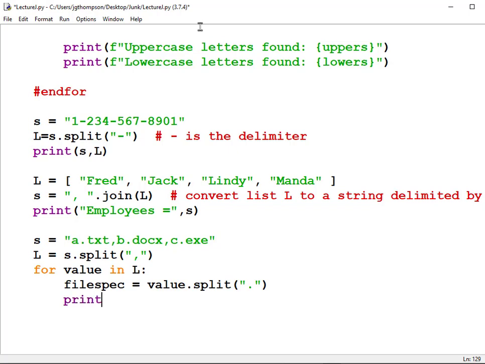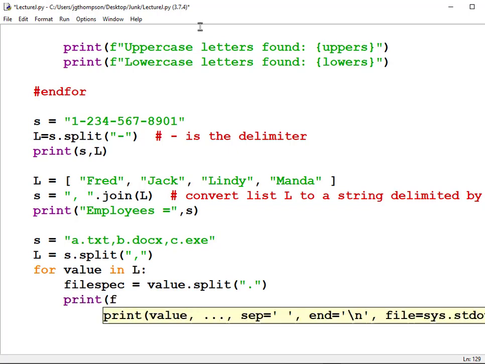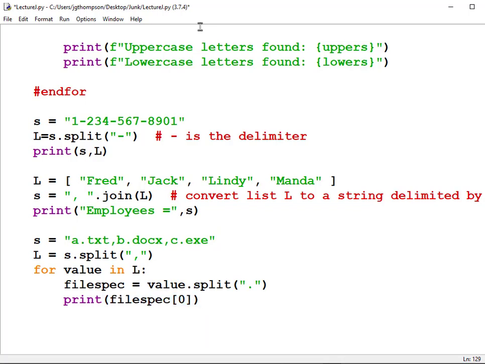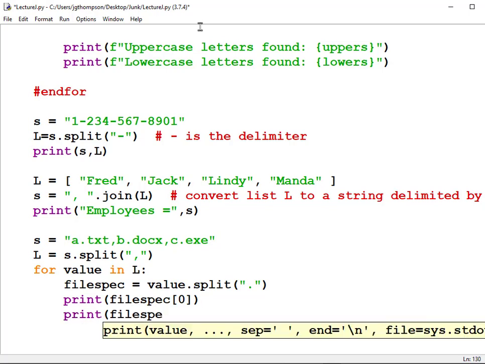If we print out the first element of the list, file spec subscript 0, file spec index 0, that'll print out the first element. And we could do file spec index 1 to get the second one.